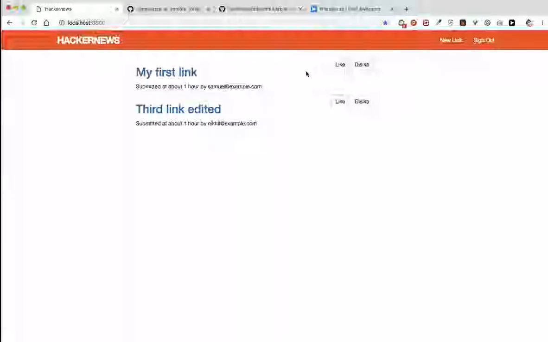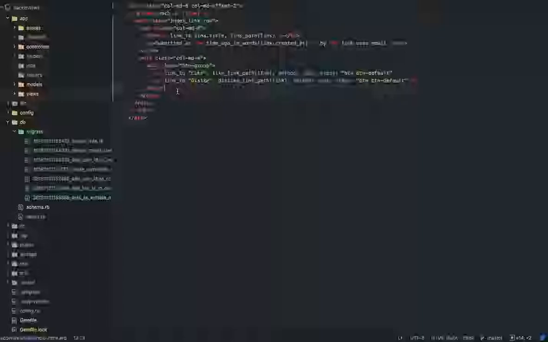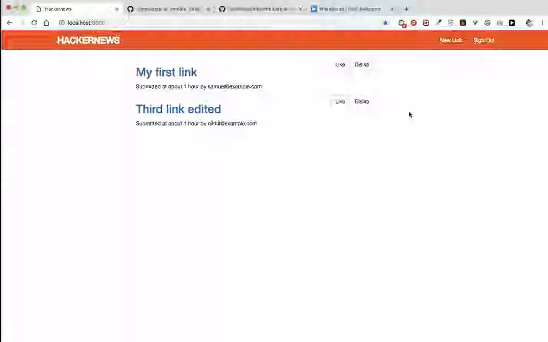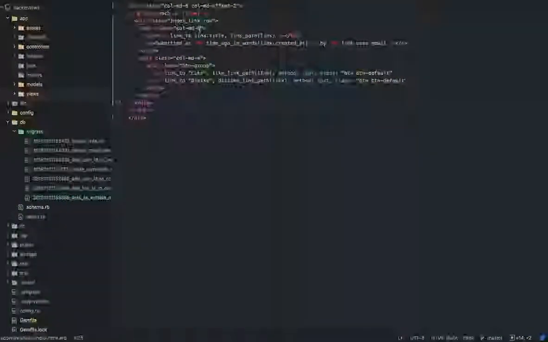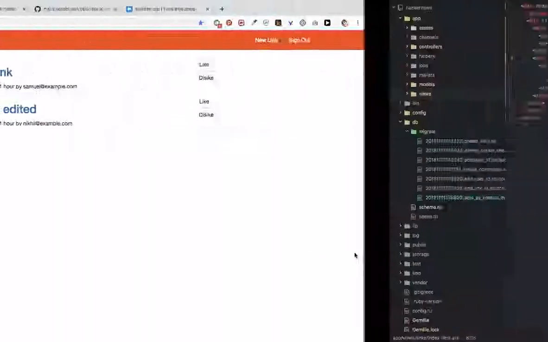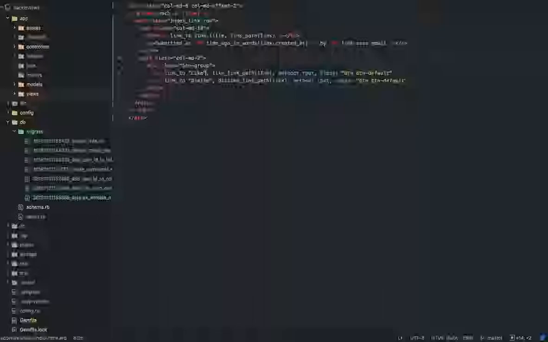See, it's positioned a bit weird. Let's say 10 and 2. I'm just going to take this out.